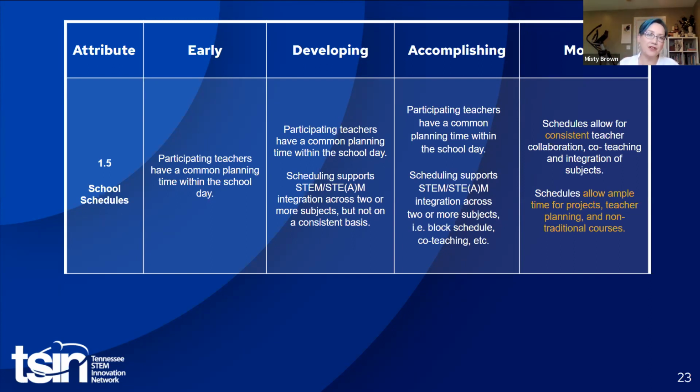So, showing on your schedule the consistent way that teachers are able to collaborate or co-teach, also allowing that additional time for planning and projects. So if you have an early release day, if you have certain PD time scheduled in, how can you change or manipulate that in a way that allows teachers not only of one discipline or one grade level, but across the board to work together?